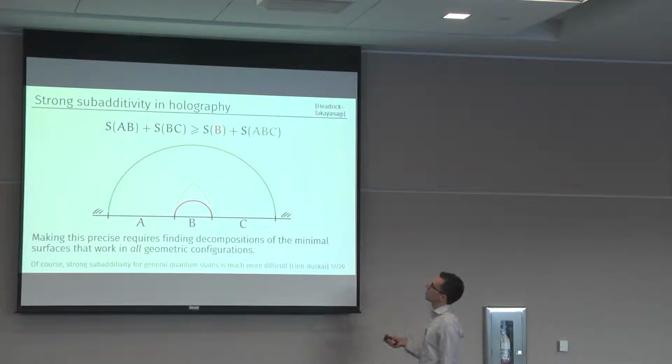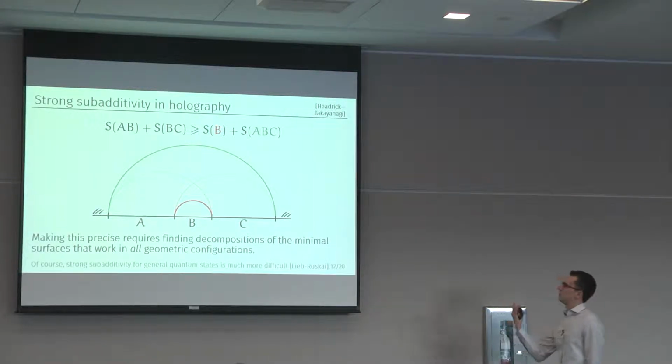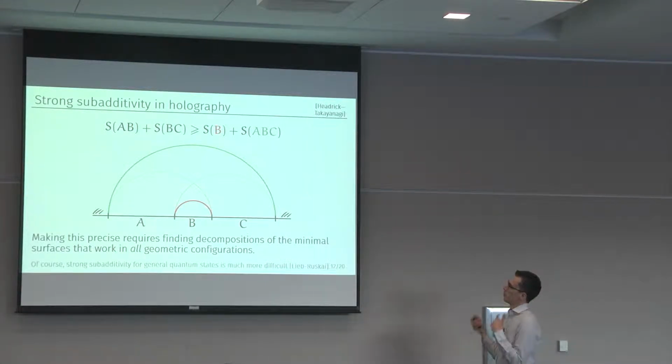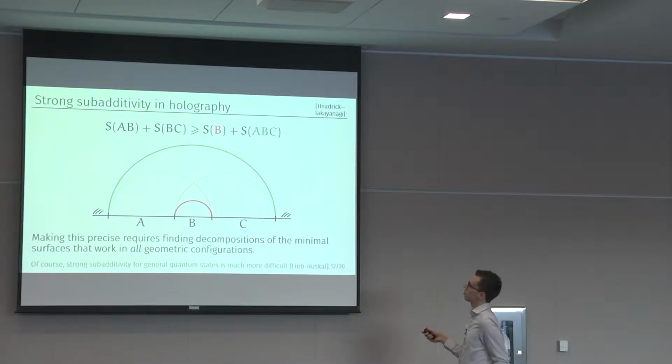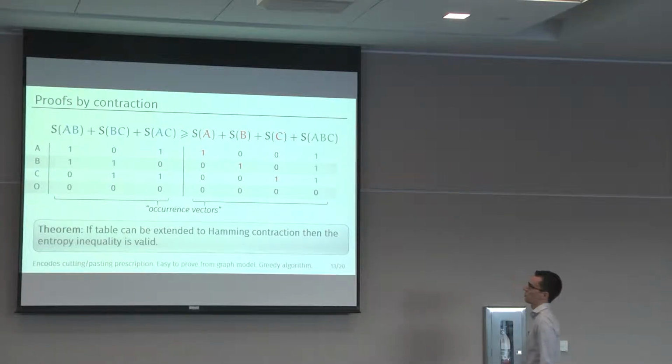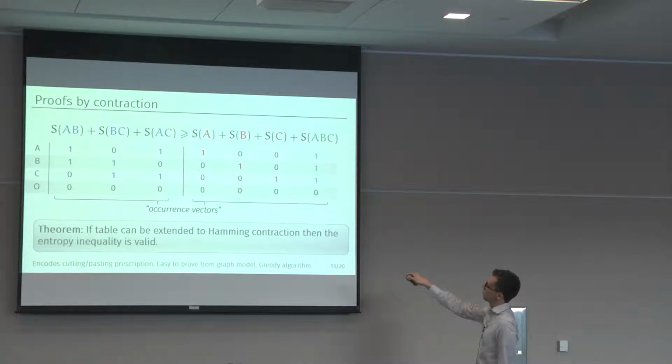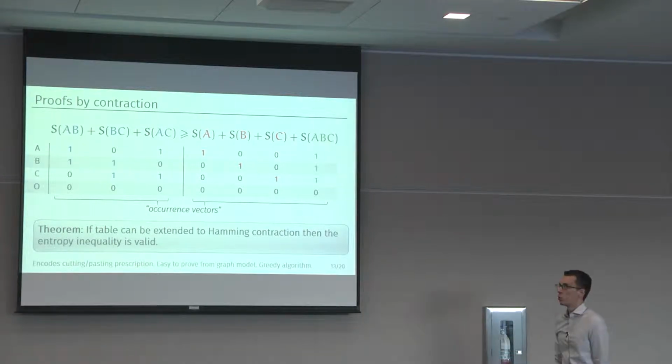And so the method that we propose is basically kind of like an inclusion-exclusion-esque principle that we use here. And it's actually to write down a combinatorial version of this which works in general. And basically, let me illustrate how this goes with a concrete example. Let's suppose we want to prove this entropy inequality. So this is an entropy inequality for 3 systems. The sum of the 2-body entropies is larger or equal to the sum of the 1-body entropies plus the overall entropy S of ABC.